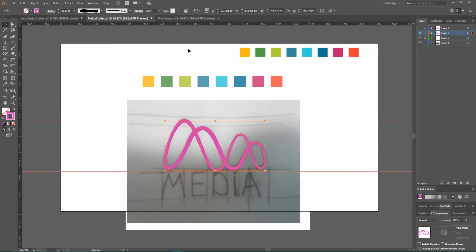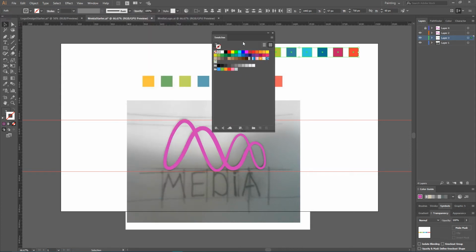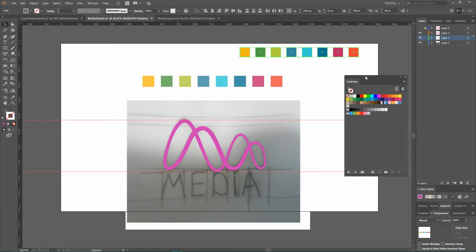So in order to create a gradient for this layer, we need to first unlock our swatches. These are real colors, simple colored rectangles. I'm gonna navigate to Window, Swatches, where they are.